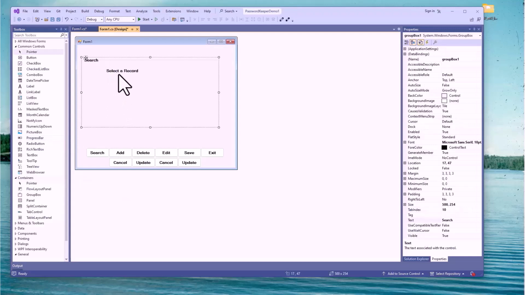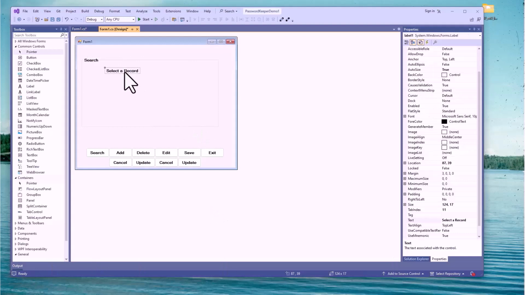And nicely, it grabs the functionality of the group box and uses the font right away, so I don't have to bother changing that. So this is basically what we want here, is just to set it up like this. So we're looking at it. It doesn't need to have a programming name because we're not going to refer to this thing in program. So we can leave it as it is, and we'll also allow it to be auto size false on this thing. Now we could even make it auto size true.